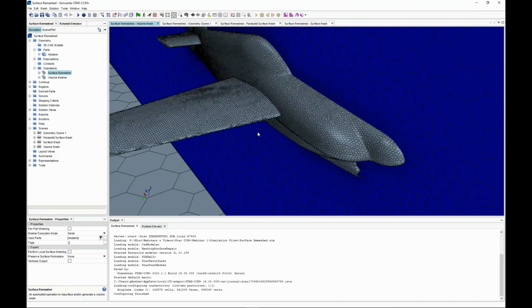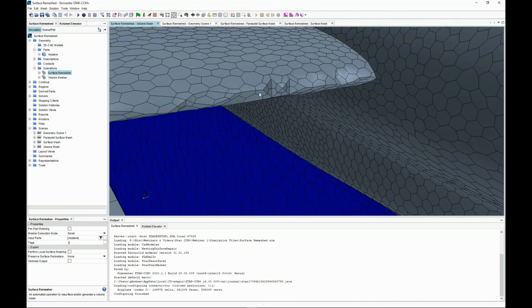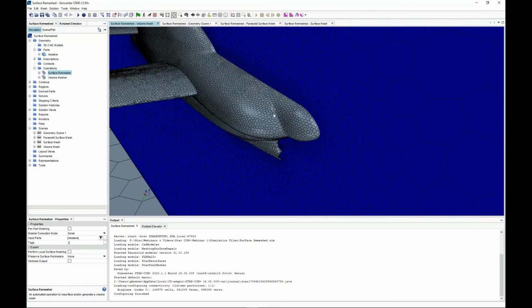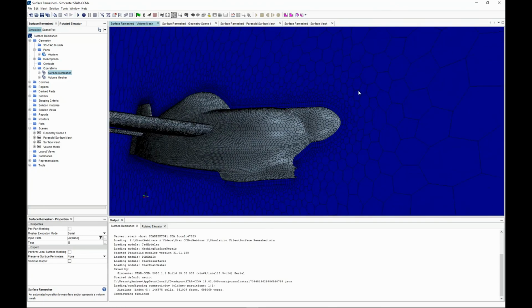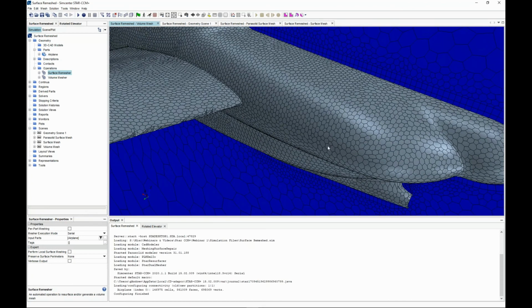I think there's a certain number, but clearly it's adopted the base surface mesh, and this kind of shows you why it's important to have a good surface mesh before moving on to the volume mesh. But overall, it doesn't look too bad, actually, aside from there's definitely some areas that I would refine.